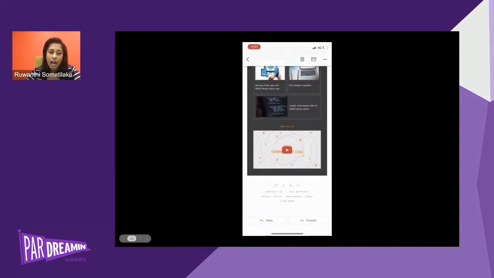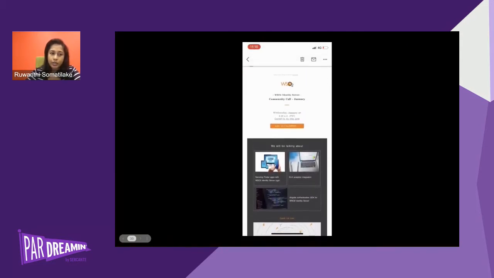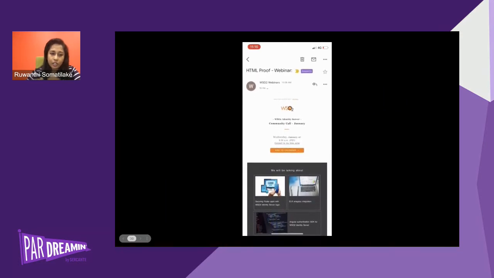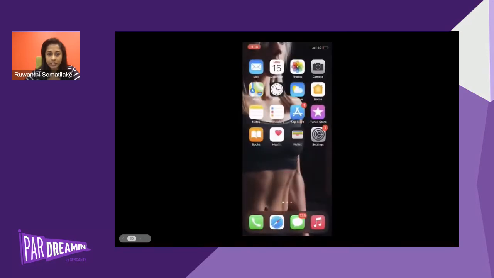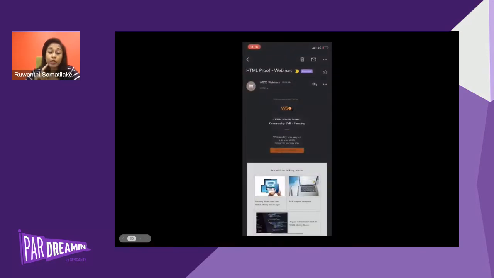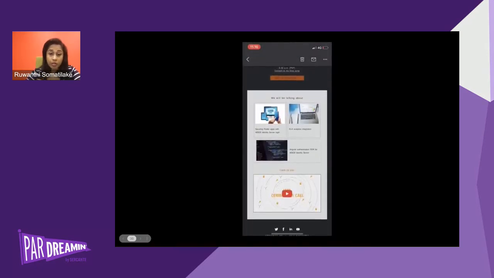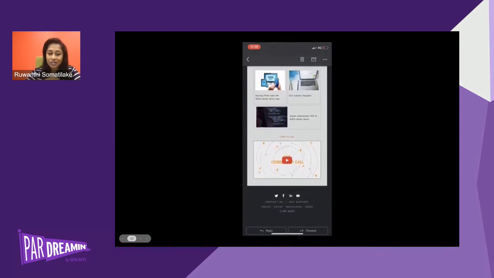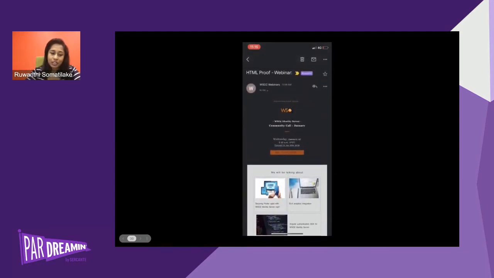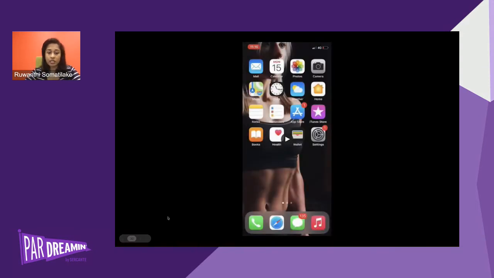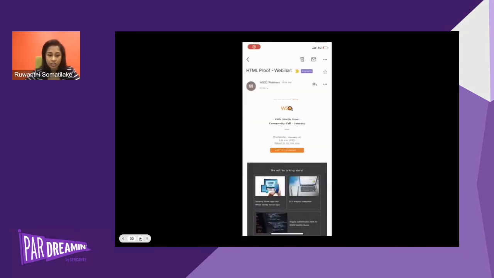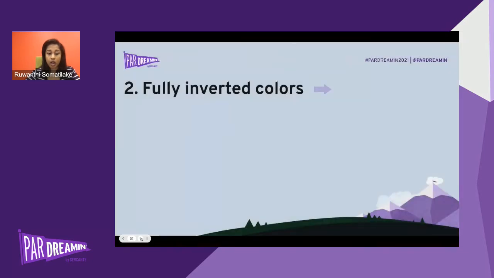This is the iPhone Gmail client. Here you can see how dark colors change into light colors and light colors change into dark colors. Also, when you focus on our logo, on a white background it's visible, but in here it's not visible. In this version, the email client won't allow us to switch the logo, but we can make a few changes while we are working on the design stage. Let's see how we can do this.